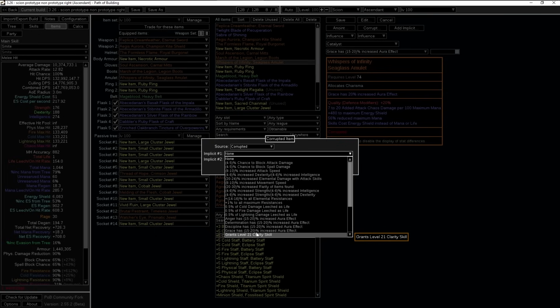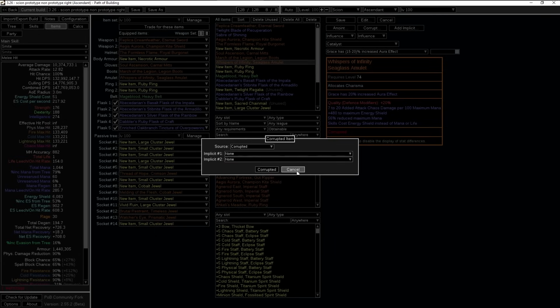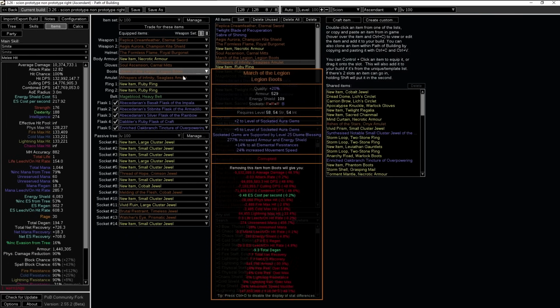Determination, extremely good. Grace is the best one you can get. And then discipline's also very good. There's also one for wrath, I think. Yeah, so wrath is also pretty good. Anyways, so that's some good corruptions you can get for the amulet.